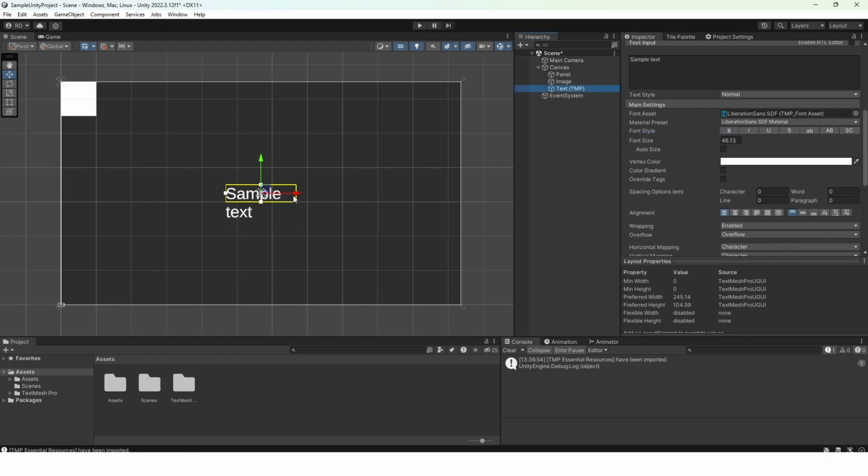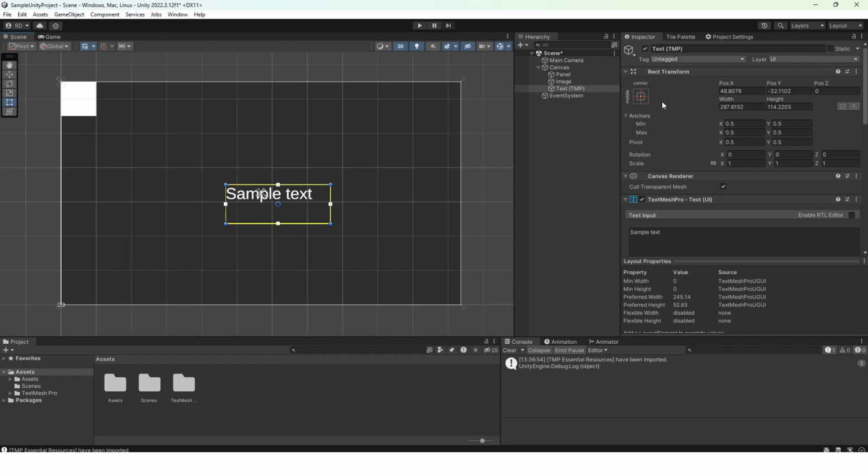And then also in your text, you can change what it looks like. So you can see that my sample text is one word and then a word underneath it. But if I want to change that, I'm going to push T, and then I can take these blue boxes right here and move them. And then I can make this yellow box align right with that blue box. So you can see here that if I make it very small, then it'll only be one letter on a line, but if I make it very big, then both of these words can be on the same line.